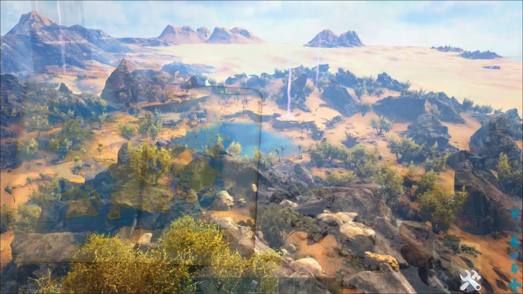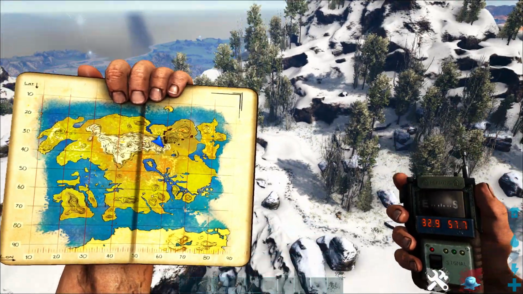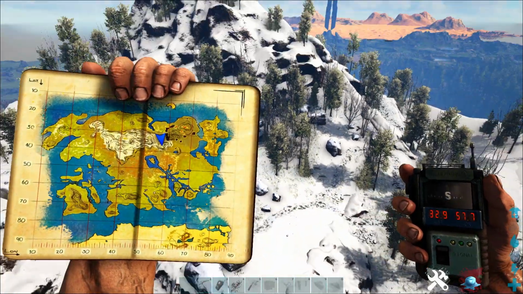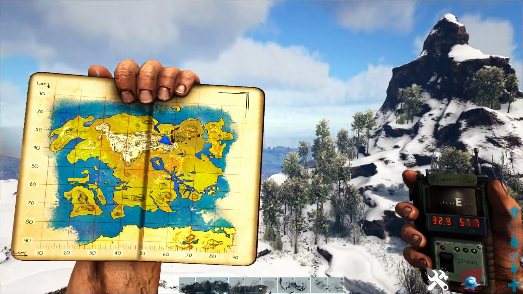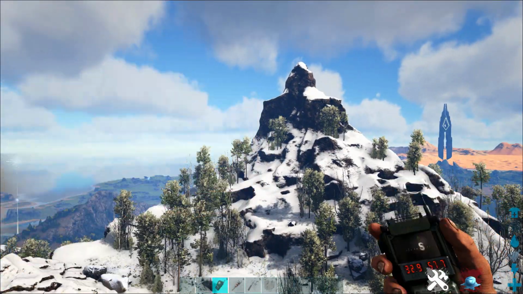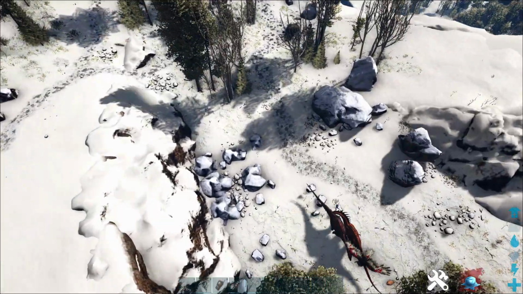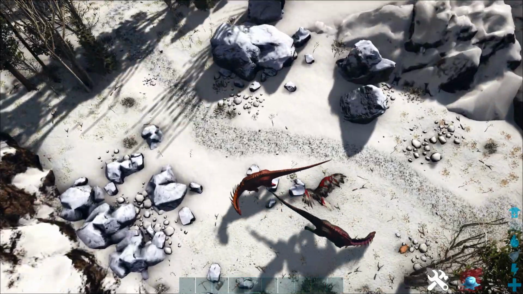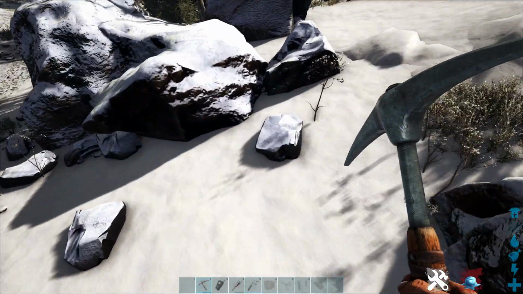Another spot more in the middle of the map that we can get a lot of obsidian, if you don't mind a fight, is right here on these snowy peaks. So the closest snow mountain to the red obelisk and the tallest one actually has quite a bit of obsidian down at the base of it, but there's a lot of dangerous stuff that's going to give you trouble, and it's really hard to spot the obsidian unless you look really closely.